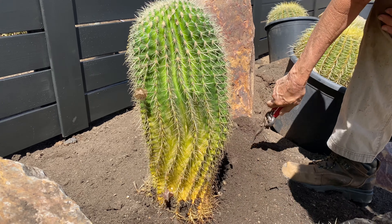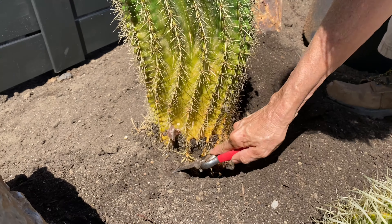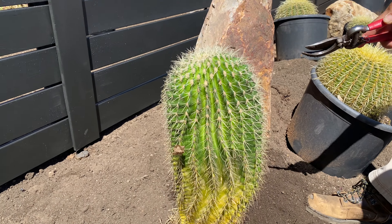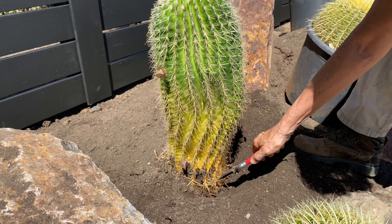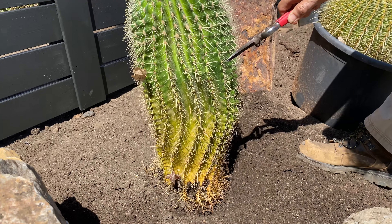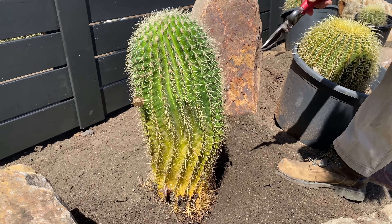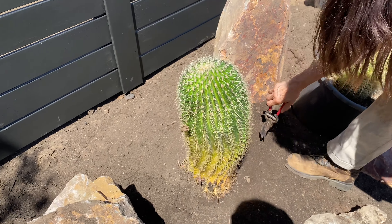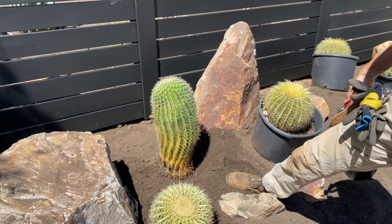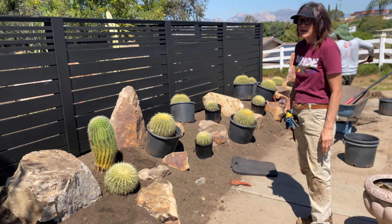It's kind of buried right now because we had to bury it a little deep since it's so top heavy, but it's got a wide base at the bottom and then it just started growing taller and taller in an attempt to reach the sun. You can see how long and thick and dense the needles are down at the bottom, and as the plant has grown the needles have become smaller and smaller — I think to reveal more plant tissue so it can absorb more light. Just a genius move on the plant's part. We're curious whether it's going to continue to be columnar or if it's going to get fat again, but we thought it would be nice to bring it out here amongst its kin.